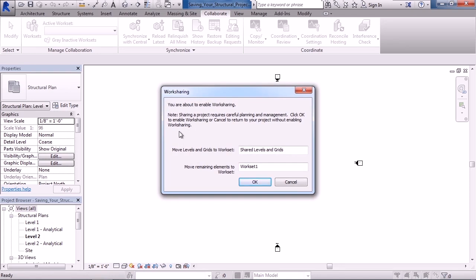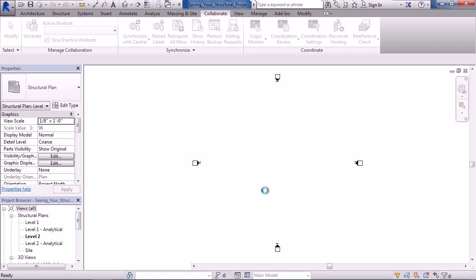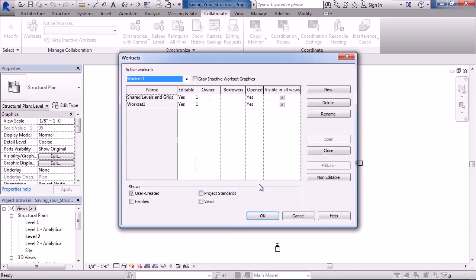The first thing that Revit's going to tell you is it's going to create a new series of work sets, in this case for shared levels and grids. So we're going to accept that one by default, and then we're going to add additional work sets. So go ahead and click OK. Now when you click OK, Revit starts to apply these work sets to this current project. Then a screen will pop up asking you to create additional work sets if you want. So let's add a few work sets and then we'll define what we're looking at.